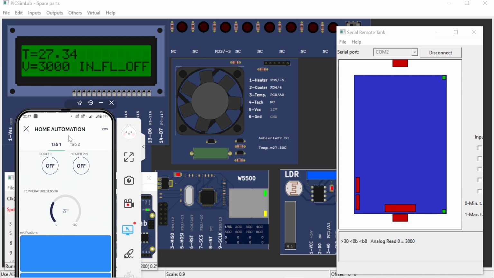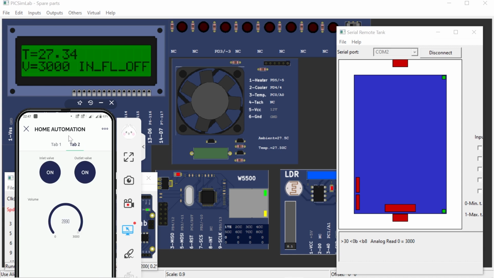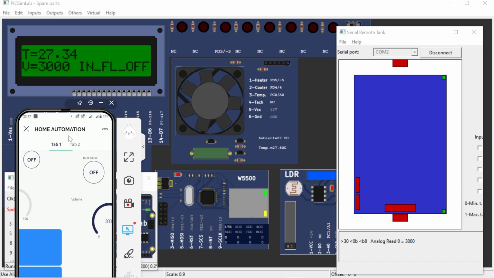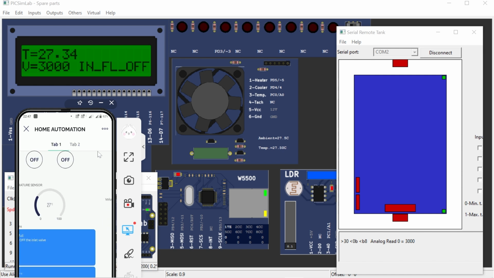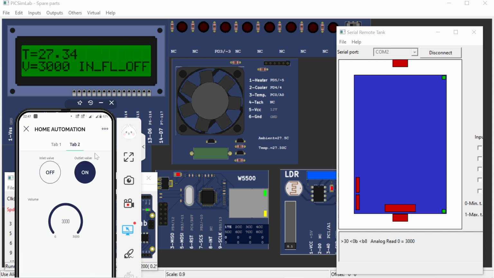See, look at this. This is tab 2 and this is tab 1. Tab 1 is for the heater and cooler, and tab 2 is for the serial tank. It is showing full and the outlet valve is off.